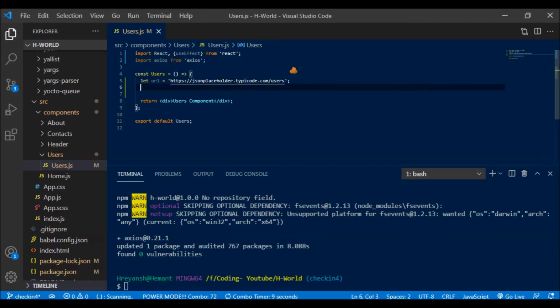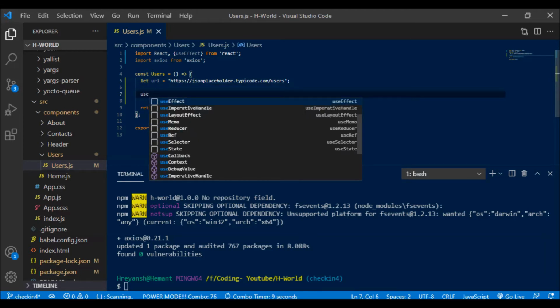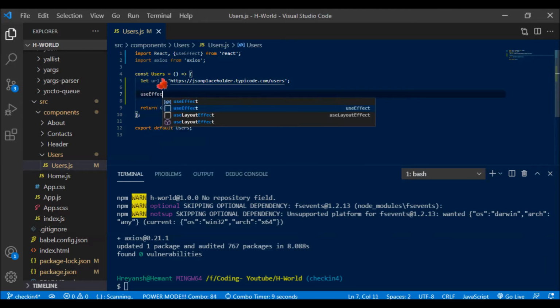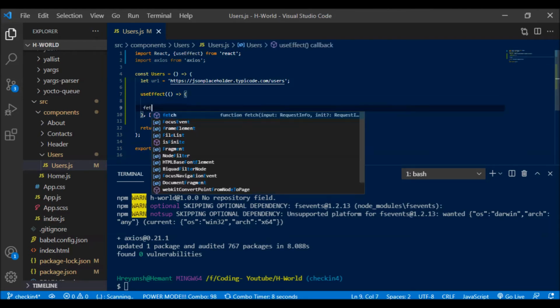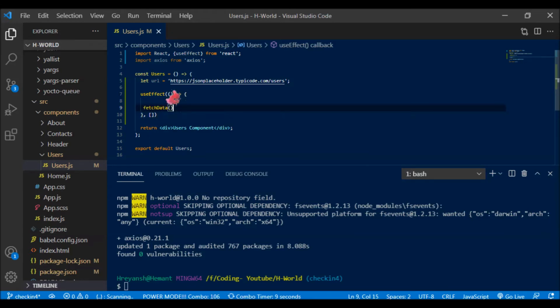Once we have this users URL, let's use useEffect, and in this useEffect let's call fetchData. This would be the method we would be calling.